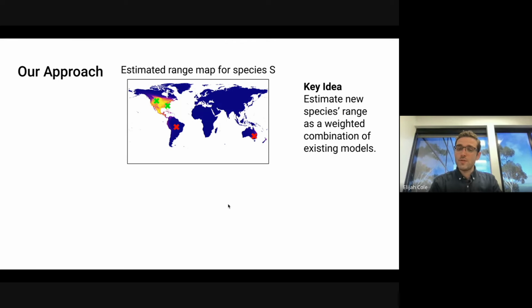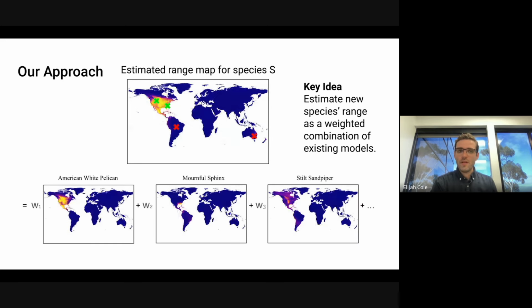And so our approach is to estimate new species ranges as a weighted combination of existing models. And so what we mean by this is that you sample a few locations for the species, and as you're sampling, you're representing the range for the new species as a combination of ranges for other species that you've already learned that you have enough data for. So the idea here is like species ranges are not totally independent. They have species co-occur with their predators and with their prey and with certain kinds of environments. And so most species ranges should be similar to some other species ranges. And so it makes sense to treat these as sort of an overcomplete basis for representing the range of a new species.